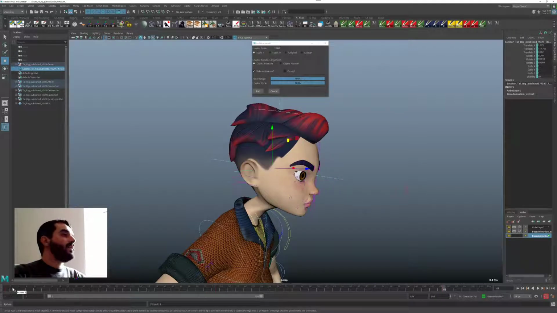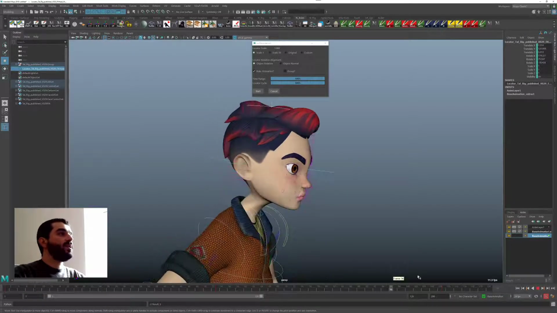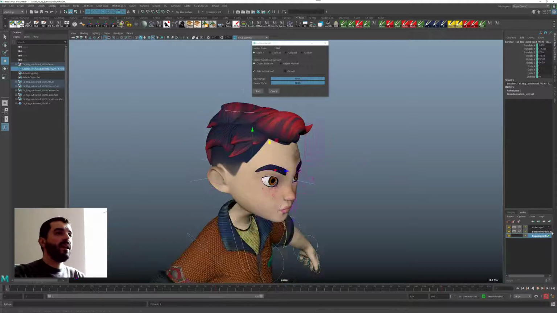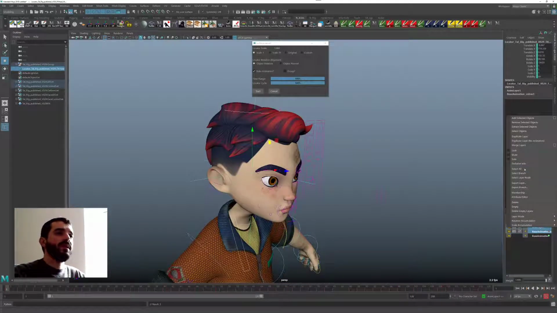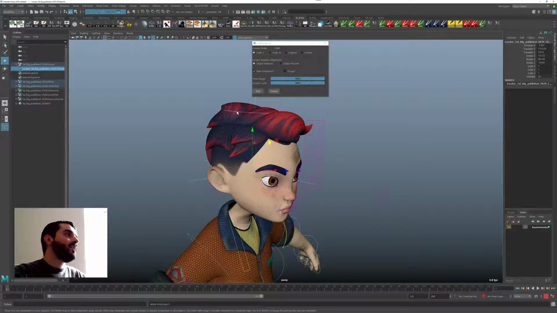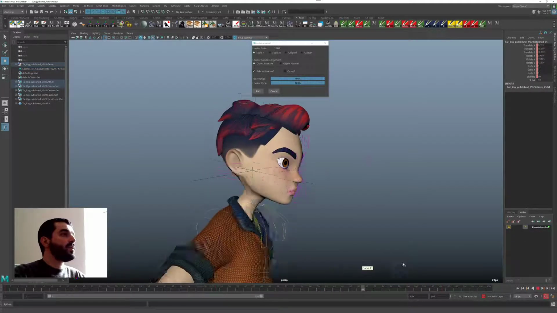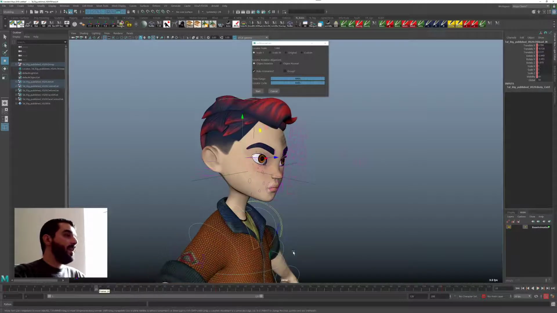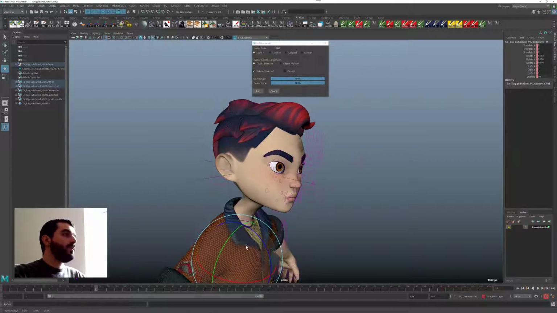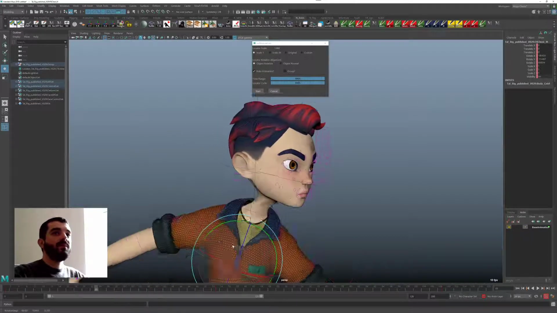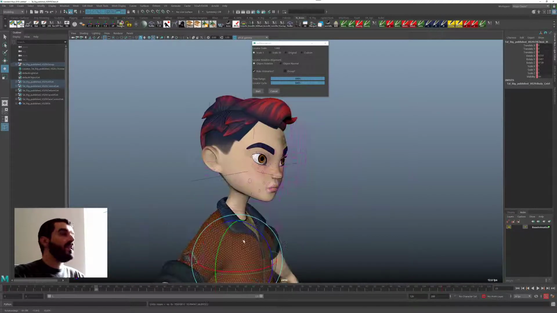And now I will have exactly the same motion, you see. I don't even need those layers anymore. So I can just delete them because they contain the locator only. So now I have exactly the same motion that I had before, but with the ability to control the body without messing up too much the rotation of the head. And that's about it.